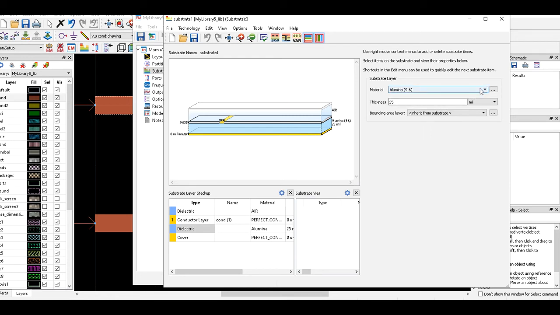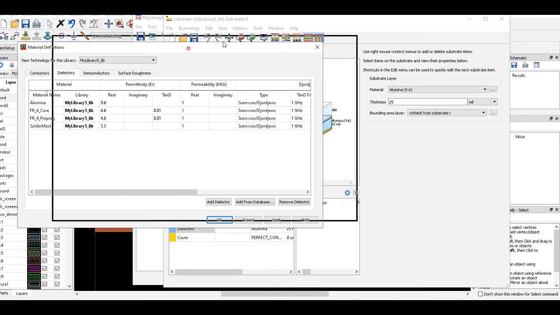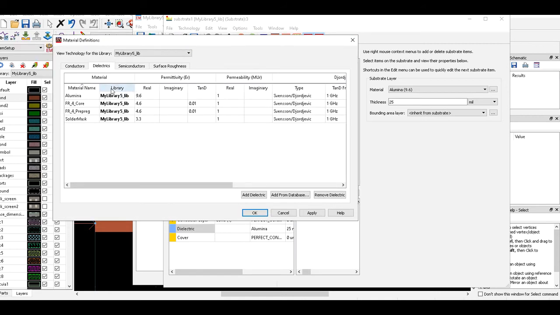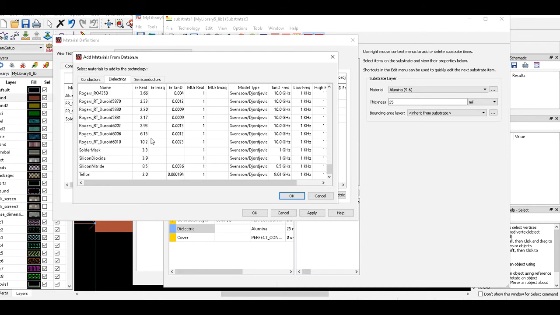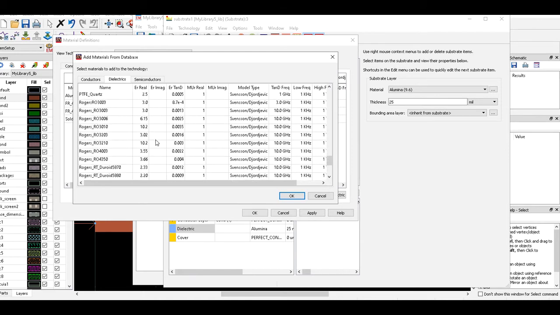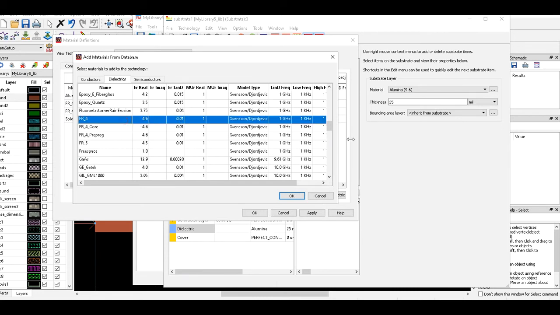If we don't have the substrate already defined, we can just go here and click here. It will open a new one. If it's not defined here, we can select to add from a database. Here we're using FR4, so just look for FR4. We have FR4 with 4.6, which we use for our design, and click OK.